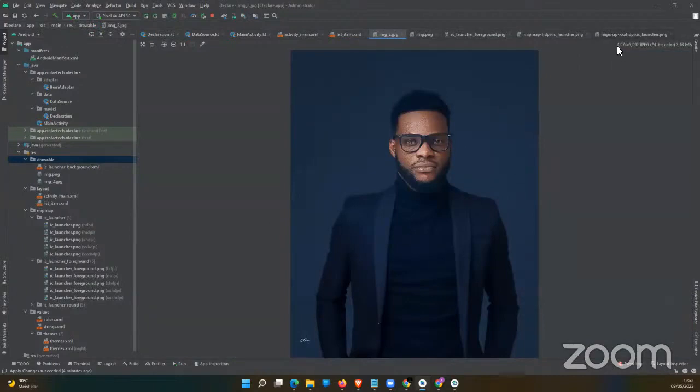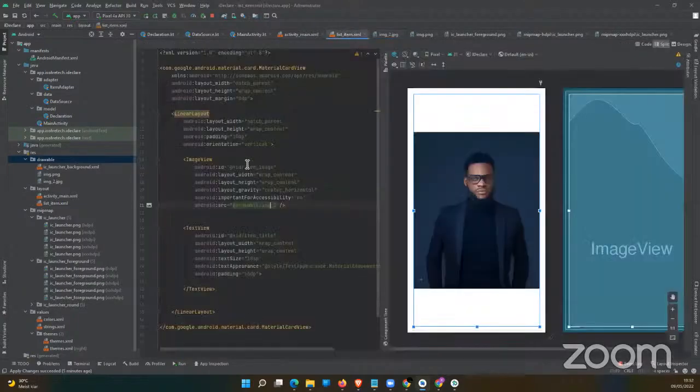Now, if I show you, this is the actual image. You see the width, 4,074 by 5,092. So the height is actually just crazy. It's long. The width also is actually wide. So when we say wrap content, we're saying come as you are. Okay, just wrap, because the image view is a container that houses your image. So we are telling the image view, just wrap this guy the way it is. When you're wrapping something, you're basically taking the shape of that item. So that's what is actually happening here.